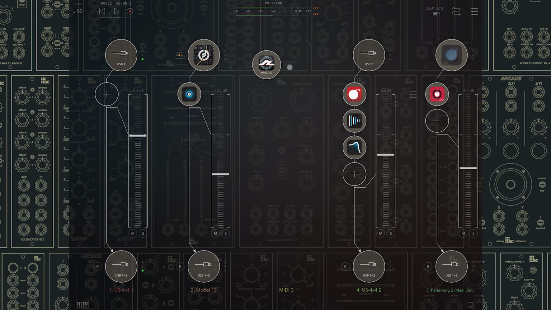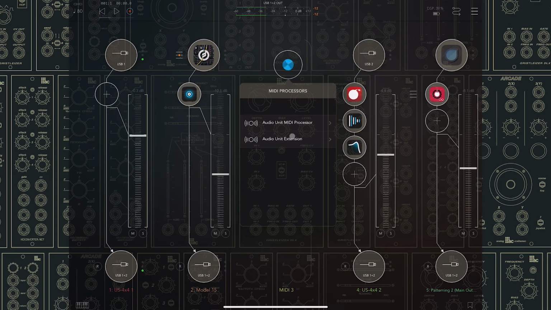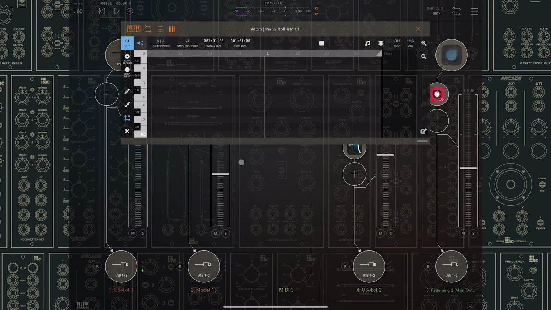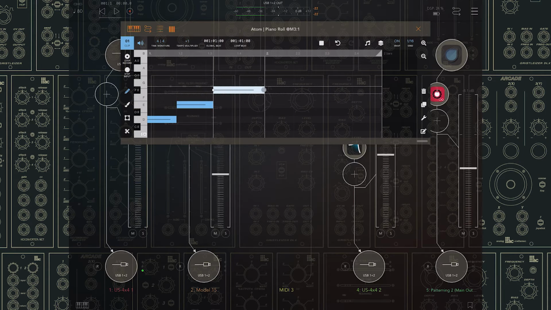And there's a few different ways you can use that. If you have the Atom piano roll, this lets you actually create a MIDI sequence, like your traditional piano roll style sequencer. And I'm not used to doing this with my mouse, so this is not good. I don't even know what notes I'm clicking on here.